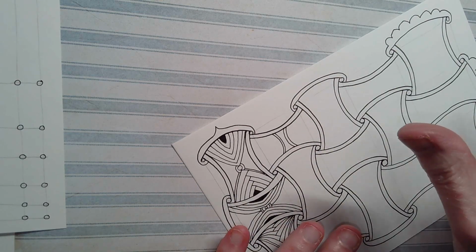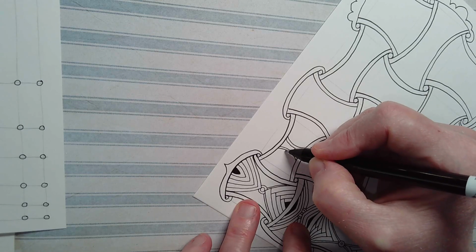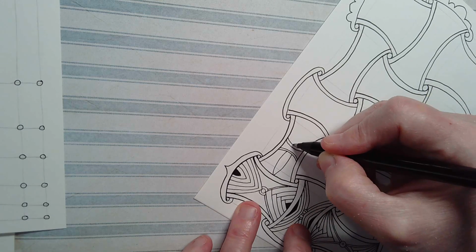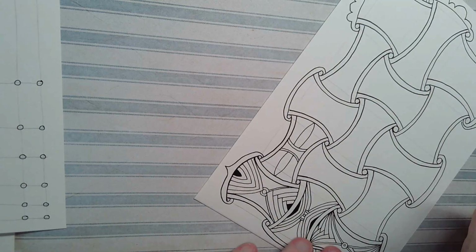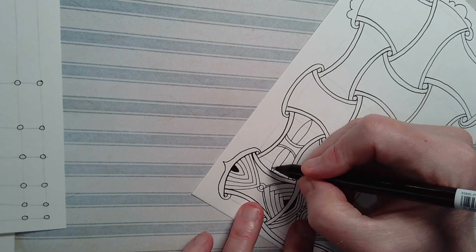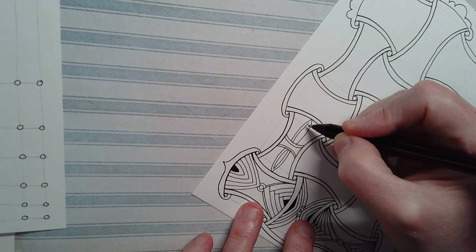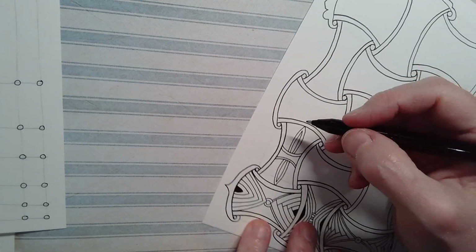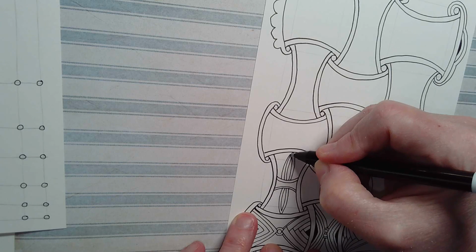So let's see how we can make use of that. I'm just looking at my book, my notes for this. Okay, what I'm going to do here is I'm going to go from the middle down like this, and I'm going to echo it there. So we've got almost an arch or a truncated leaf. The bottom of the leaf is hidden under here, and I am going to aura inside like so, and then shall I? I think I will with this.